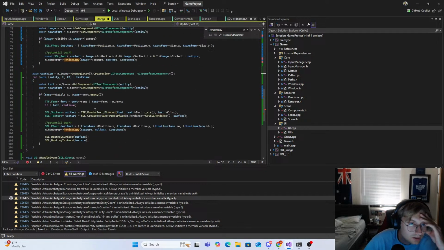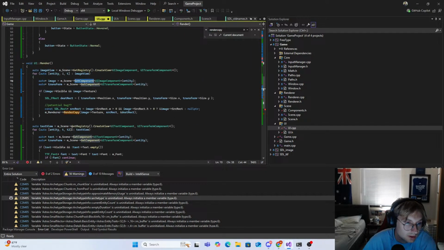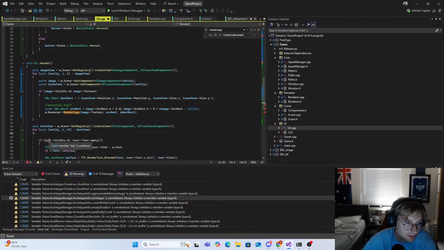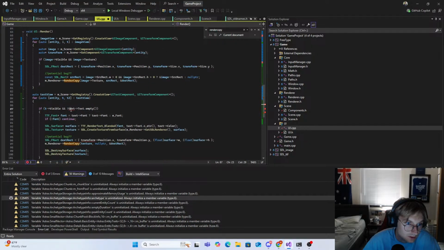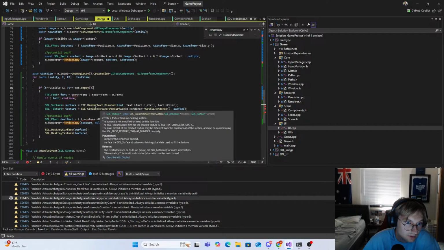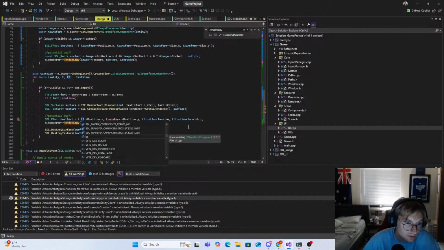So instead here we get the component here. We actually have that here. It's T. So I don't even think we need these. Actually, believe it or not. T. T2.